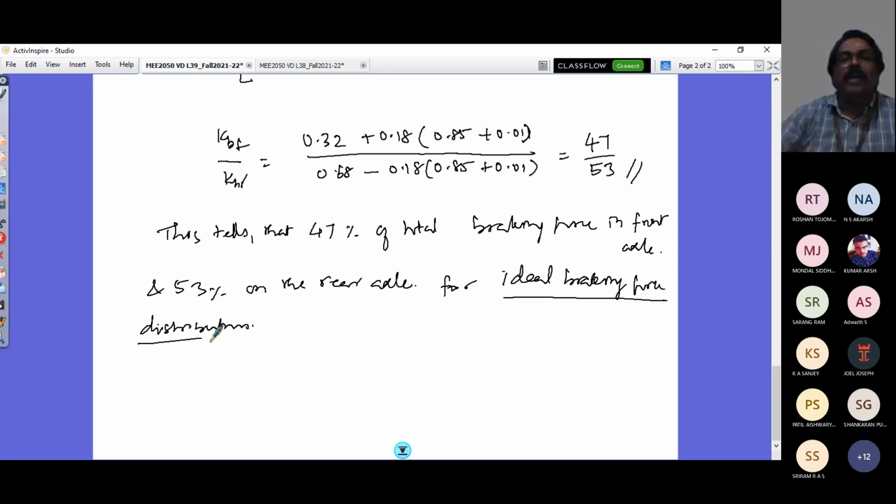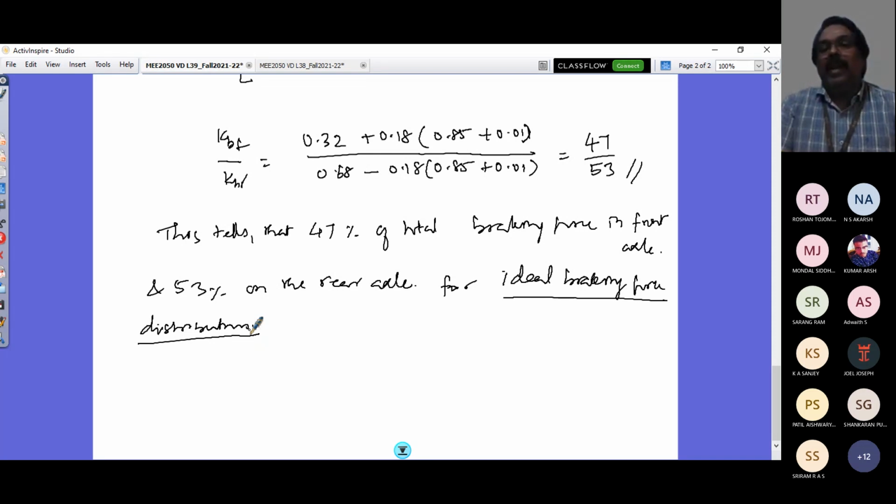Why is it called ideal braking force distribution? Because all the wheels would stop simultaneously, or lock simultaneously and stop. So when I apply this brake, and this is the distribution in the truck ensured for the emergency braking, all wheels lock simultaneously. That means I would be able to achieve my vehicle stopping distance in a straight line with the shortest distance possible, right? So that is what you should understand from this.